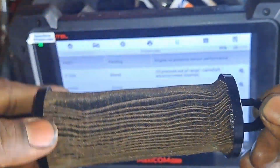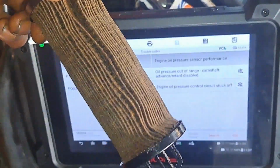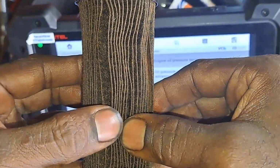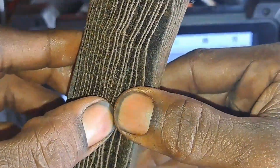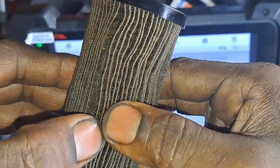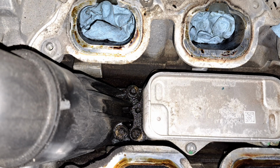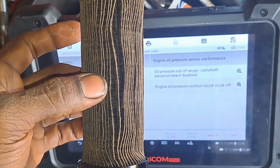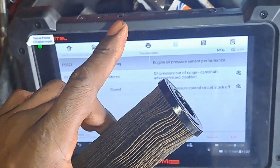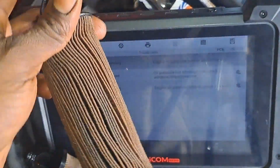Yeah, and this is the filter that came with the Dorman oil filter adapter that I replaced, and let me tell you, it was a mess, man. It was a pure mess. I should have some photos in my phone here, and I should be able to show you as I'm talking. But this was the Dorman oil filter, I want to say, that I pulled out originally. I think, wait, give me 1 second. All right, I take that back, because I have another oil filter here. This is because I replaced it with a Wix.